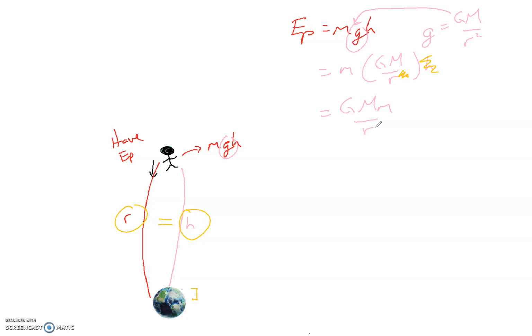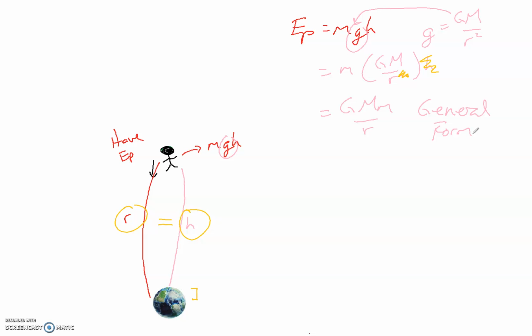And this is how we can calculate the potential energy of a mass at any distance from any kind of mass we want, and it incorporates the whole changing g value into it. This is often called a general form of potential energy, the general form of mgh, which can be used in any situation. This is what's typically used to find the potential energy of objects on gravitational fields that we don't know, or that are falling through space and stuff like that. It just works a lot better.